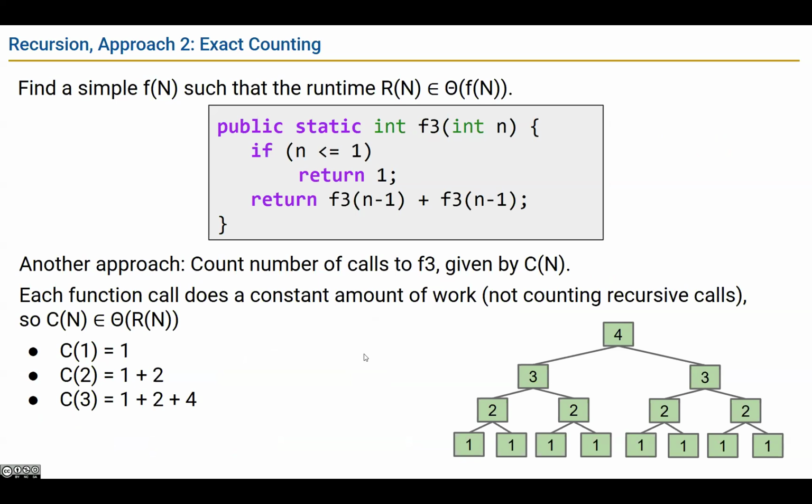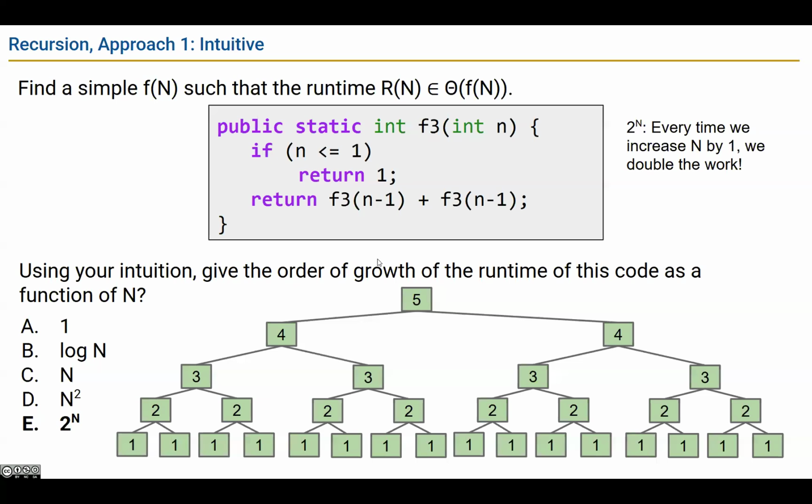Another approach, yeah. If you got rid of the recursive function calls, just one of them, so that it's just f3 of n minus 1, or maybe even 2 times f3 of n minus 1 if you want the same result, then you'd get 5, 4, 3, 2, 1, which is just this left side line. How many items do we have on this side? 5. Each time we increment n by 1, we add one more item to this. That's the definition of a linear thing. So we'll get a theta n if we only had one of these.